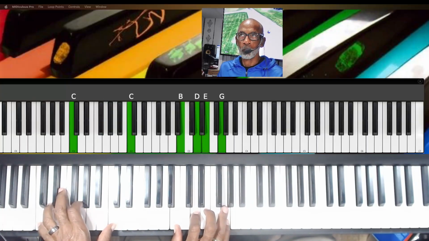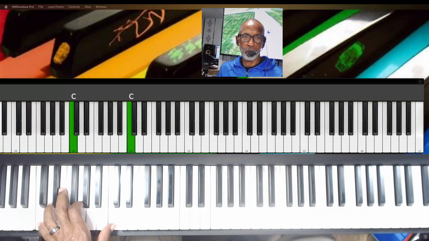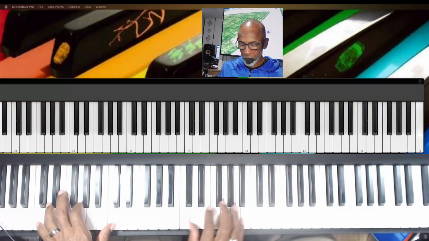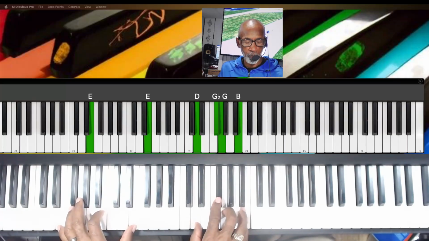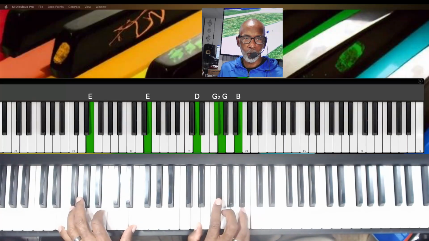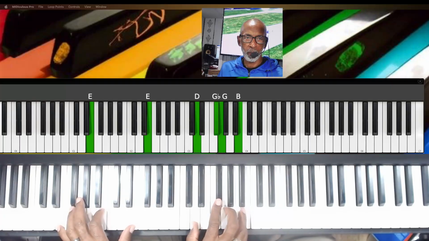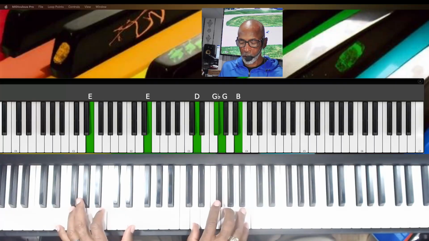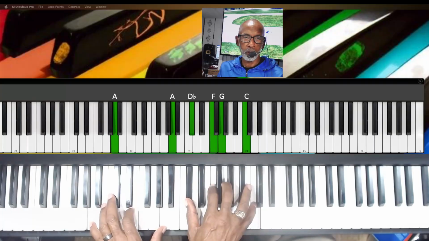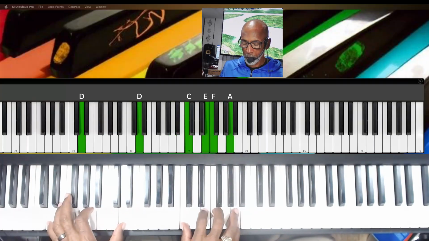Okay, so if you followed along with, especially in my intermediate series that I have here on this channel, you already know that the 3 minor chord can substitute for the 1 chord. So let's try that. So here we have in the key of C, E minor. I'm playing an E minor 9. Can substitute for the 1 chord. So that's a 3, 6 at A is an A7 sharp 5 sharp 9. D minor 9.